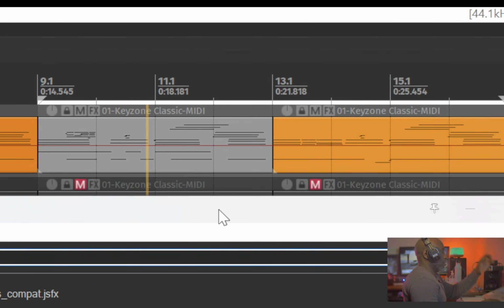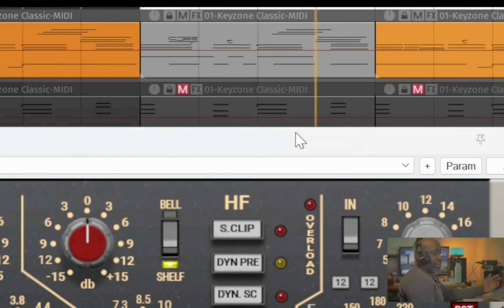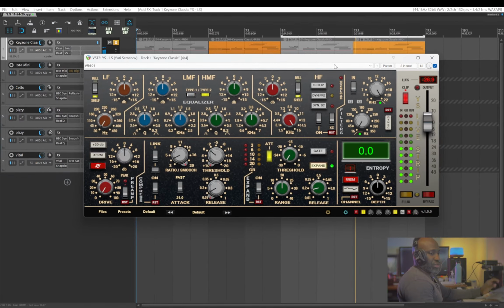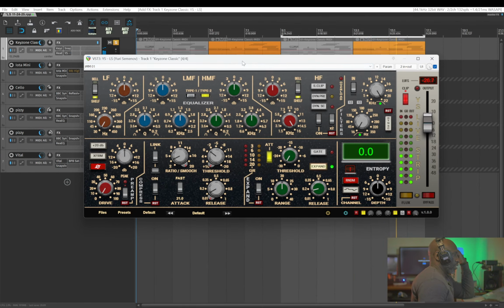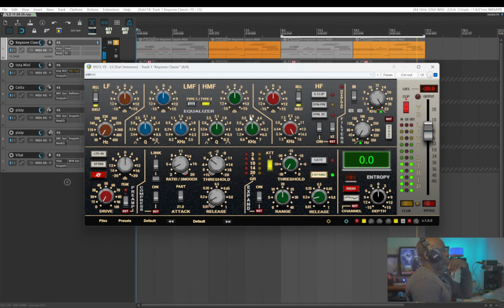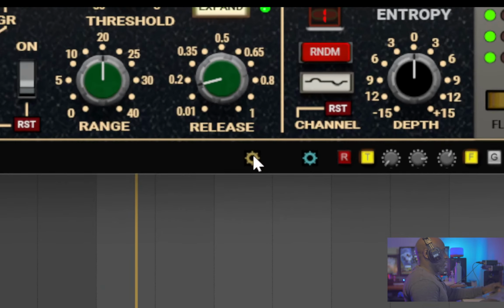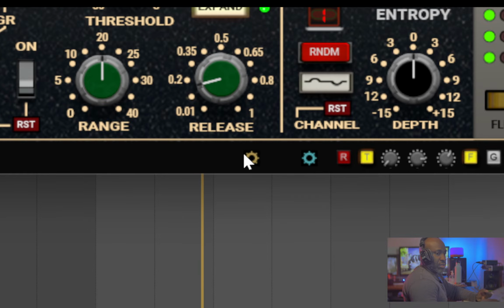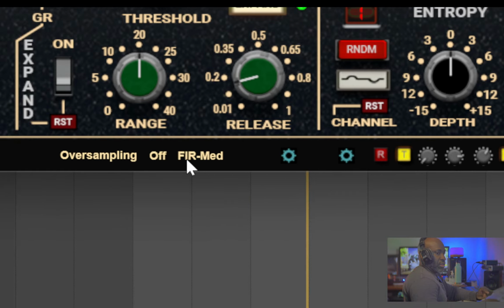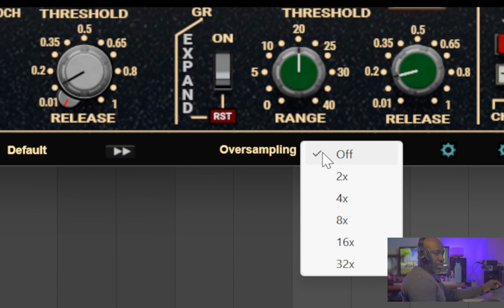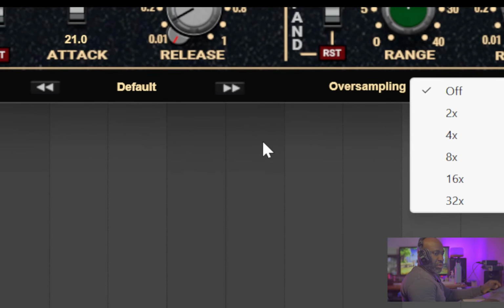So one thing I noticed on his last plugin, which for some reason I missed on a lot of the newer plugins for him that I've been reviewing, is that there is oversampling built in. So hit this cog and then we have oversampling, and it's usually up to 32x.